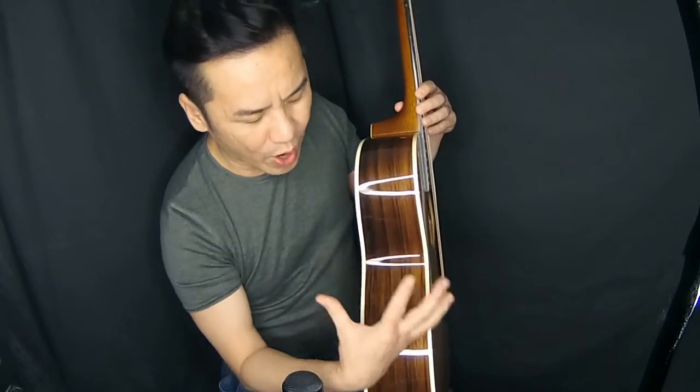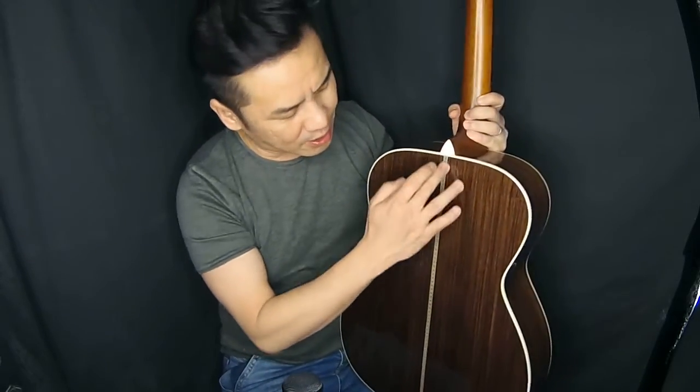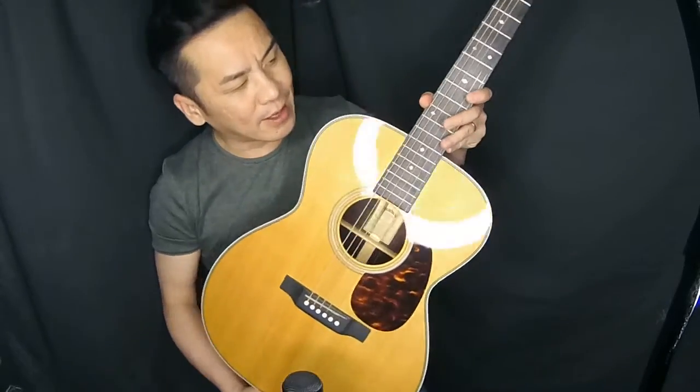are Indian Rosewood, very white grain Indian Rosewood, you can see from here. Lovely back strip here, very much like the Martin. You have the sealed guitar tuners on this guitar with the volutes. And lovely diamond inlays across the fretboard, and really a beautiful guitar. Still very tight.